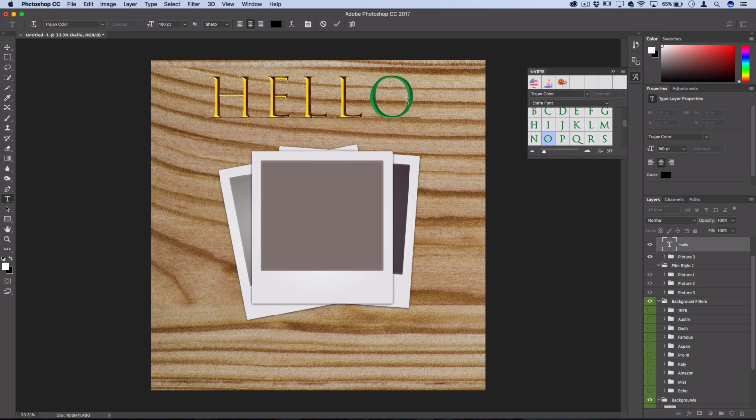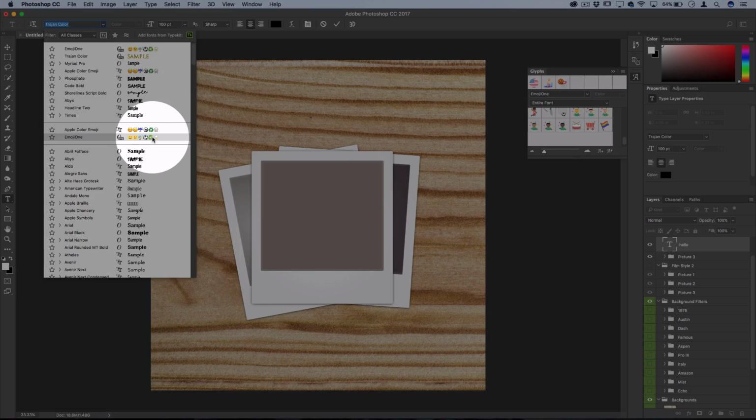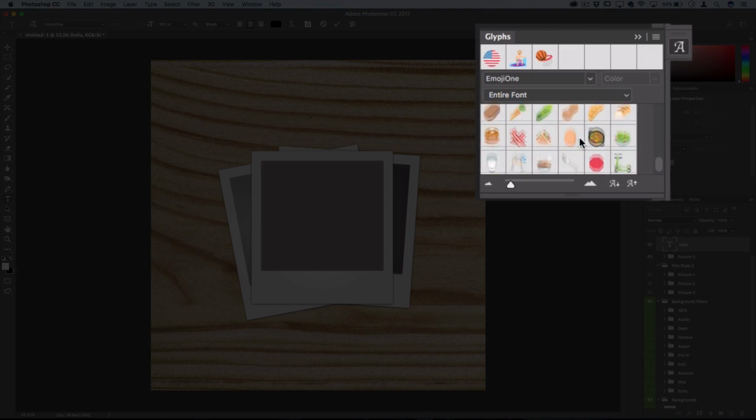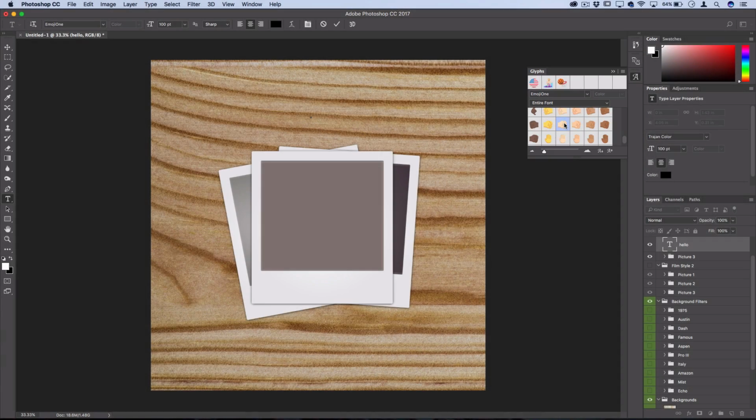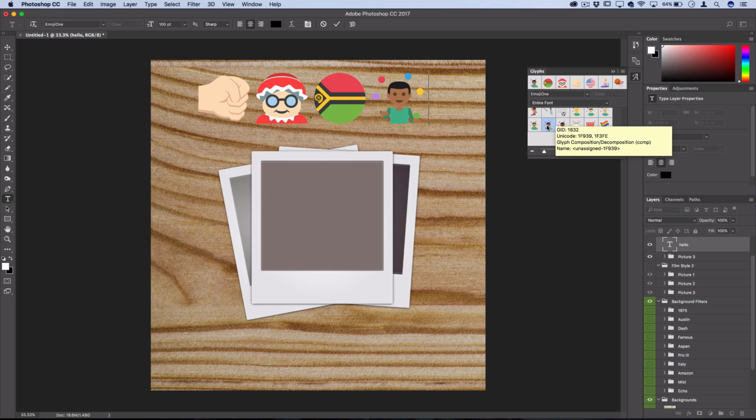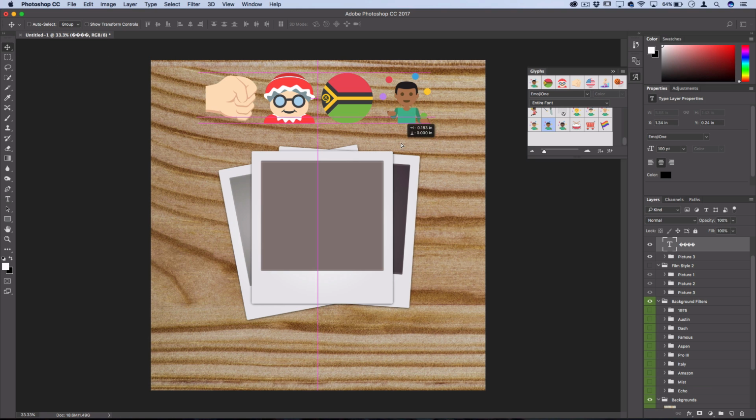However, this also means that there's emoji support. So you should see this new font called Emoji 1. And now you can scroll through these different emoji glyphs and click on them to add them to your document. And especially for those of you who like to add emojis to your YouTube thumbnails and things like that, this is a great addition to have, so you don't have to go searching Google for emojis to paste into your document.